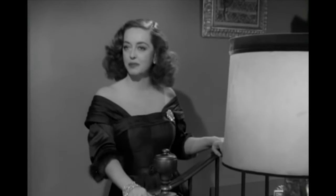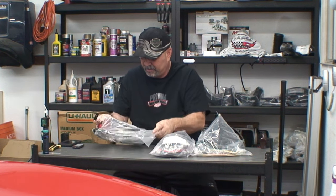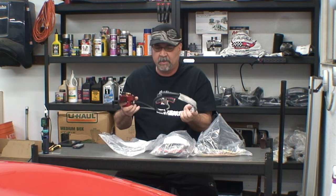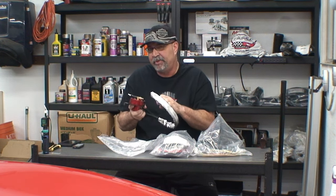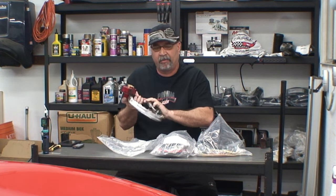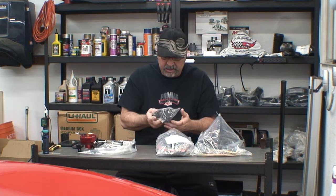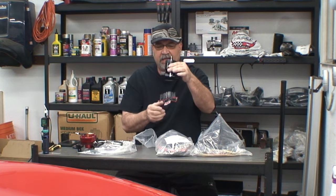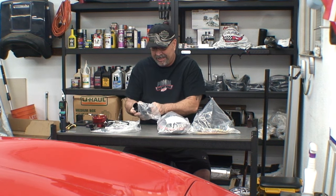Fasten your seatbelts, guys — it's going to be a bumpy night. Moving on to the heart of the ProCharger kit. I was also provided the FMU — fuel management unit. This is going to regulate the amount of fuel going into the motor at boost. I'm glad I got a red one — that's cool. Red is one of my favorite colors. They also provided a blowout valve, or a surge valve — however you want to call them. ProCharger calls them bypass valves, which is probably the correct terminology. They're basically designed to relieve the boost pressure when the throttle blades are closed. Turbos have blowout valves as well.